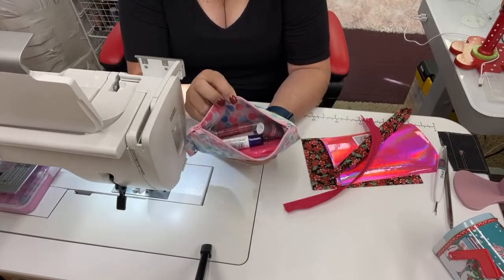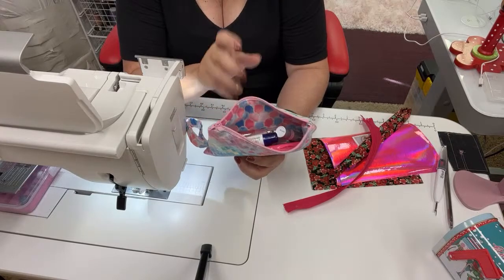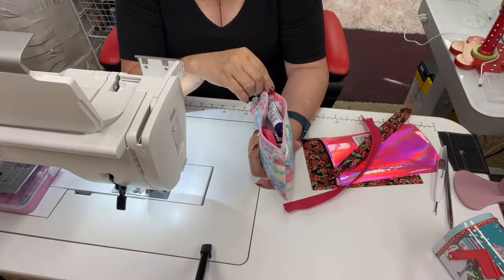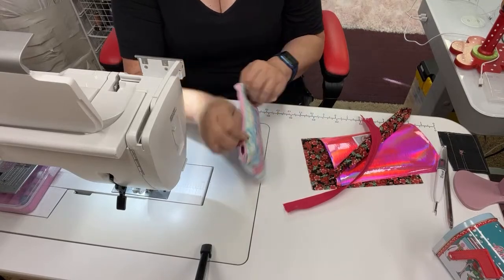This is where I have all my lip gloss and chapstick goodies in here. I am a big lip gloss fan, in case you didn't know. Lip gloss, Hello Kitty, anything cute. I love it. If it's pink, I love it.